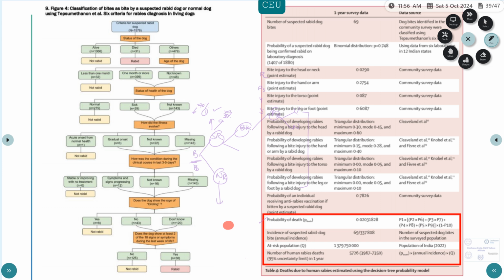Because the entire data seems to assume that the bite is a very sensitive marker of rabies death. If so, then I agree. But here, there are a lot of assumptions around it. It's a complex question, but the data with most of the power for that final analysis comes from your bite data. I'm not very sure, especially as there is a jarringly low number. It puts India in a very good light. I mean, we have come a long way, from the 50,000 proposed deaths to 5,000 now.